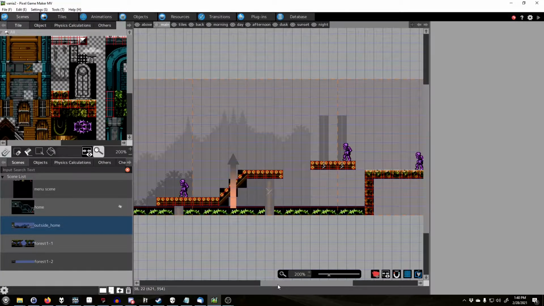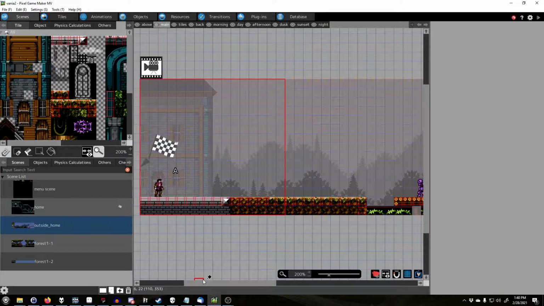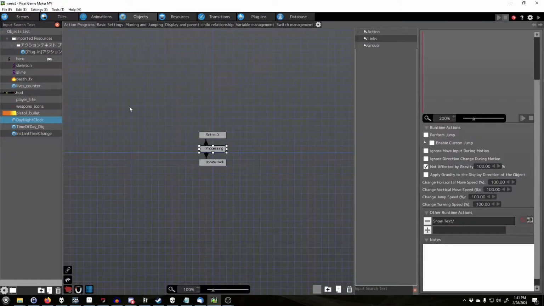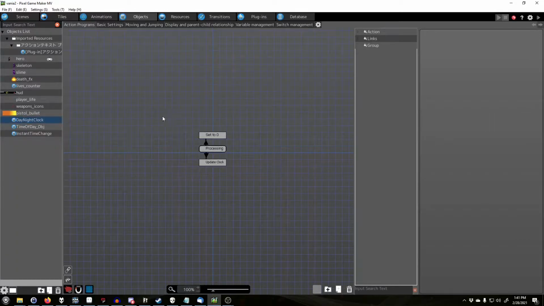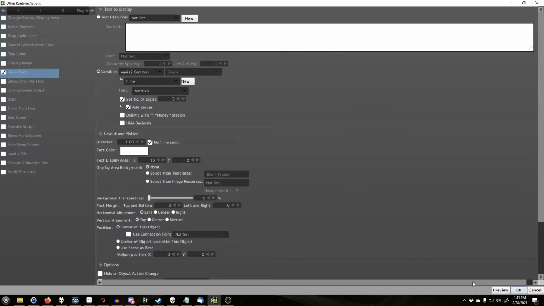Since this is basically replacing the old video, let me do an introduction of this. What this system does is allow you to implement a day to night system that goes right back to the daytime, and it does it gradually. What you need for this is three different objects. First is the day to night clock. It doesn't have to actually display; it can be invisible if you want. But if not, you can have it display the actual time through a show text action.